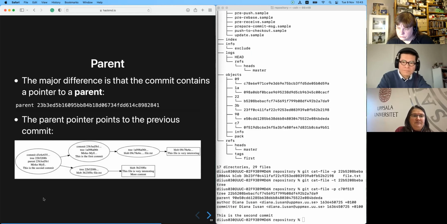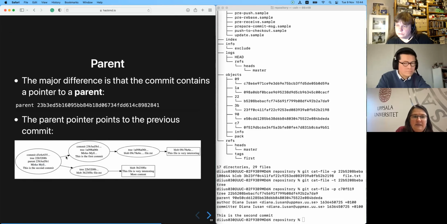And we can illustrate this here. Our latest commit, the second commit, points to a tree, a parent, and an author.